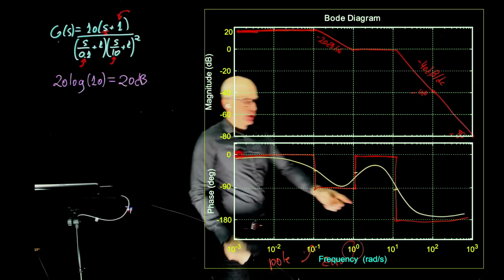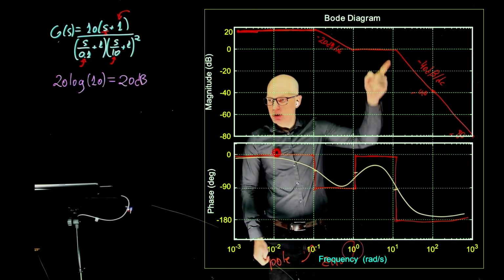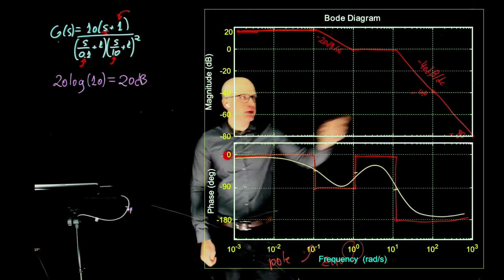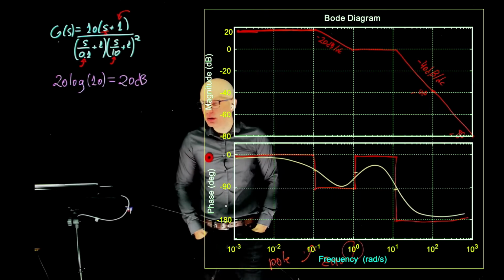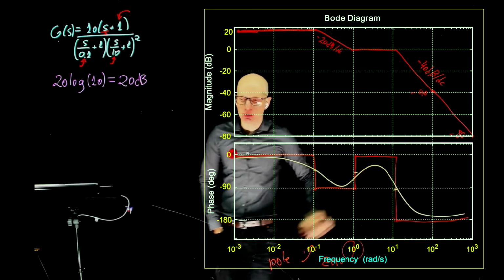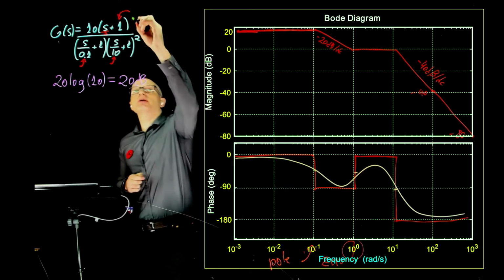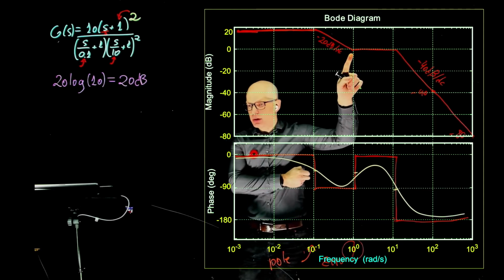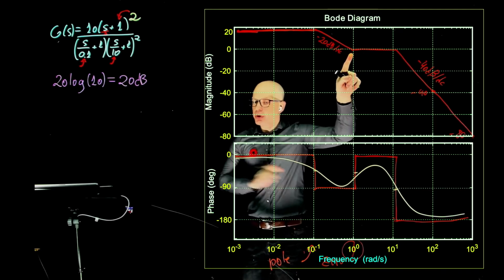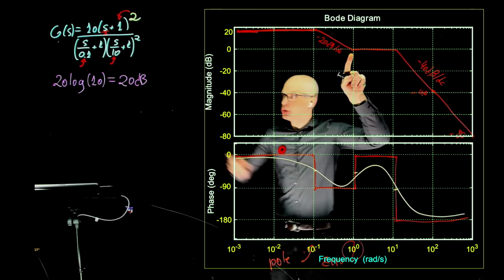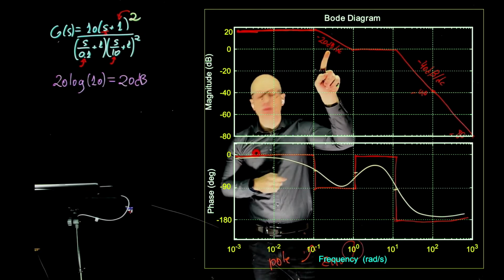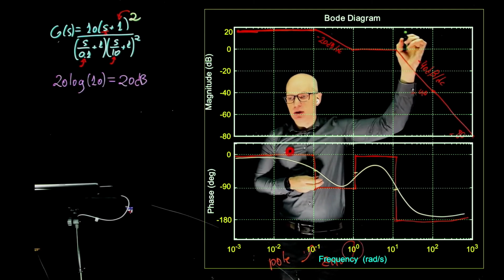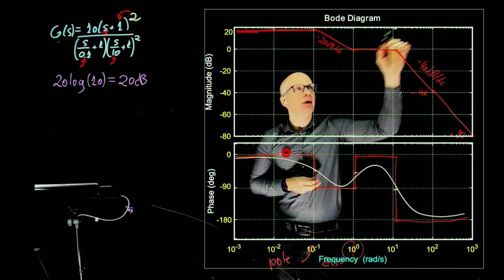Okay, notice again, the critical point in our analysis is this point where we had two poles: double the slope, double the phase. If you had two zeros, double the slope, double the phase, but now it would go upwards and this would also jump up. Let's put in a square here. What happens? It will go up. Go back to 20. Up to this point, nothing changes, but now we encounter two zeros at once. So we add 40 dB to an existing slope of negative 20 dB. So it now goes up by 20.